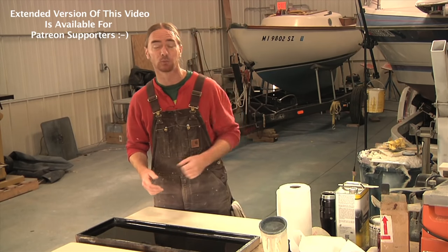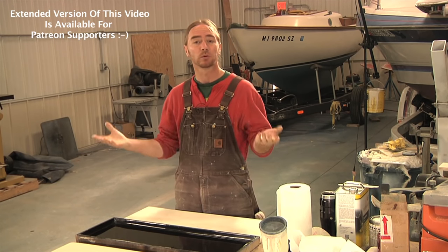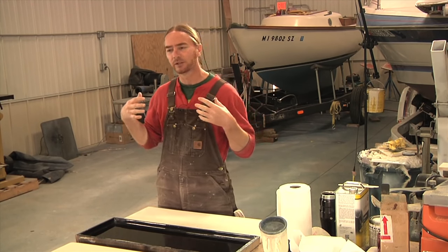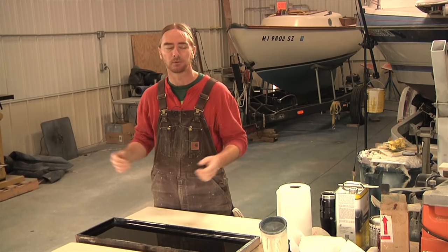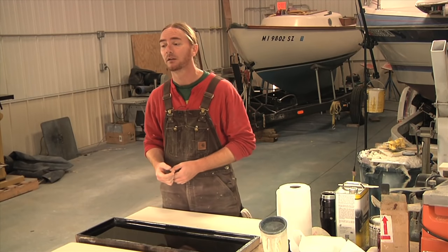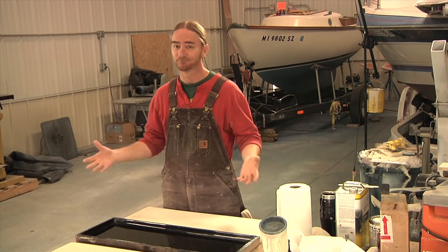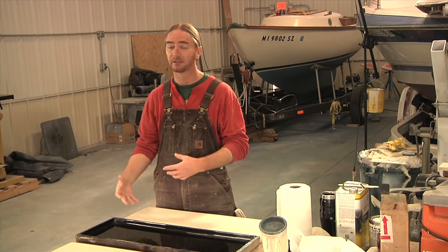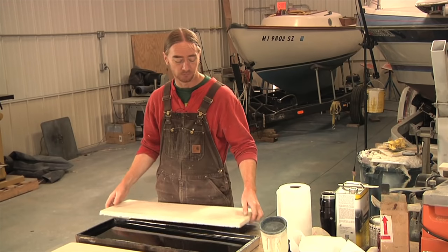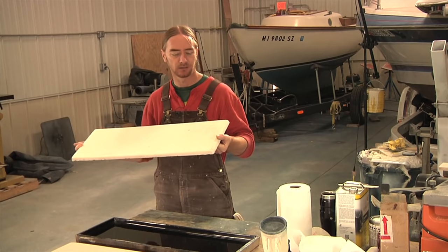One of the projects I'm working on now is this little sailboat behind me. It's a '74 Cape Dory Typhoon. New owners just bought it this late spring, early summer. For right now, we're just doing a quick freshening up of the boat because it's already summertime — beginning of July. They want to get the boat on the water, so we're not going to tie up a bunch of time in the shop. One of the projects I was asked to do was to repair or replace these hatch seat covers in the cockpit.